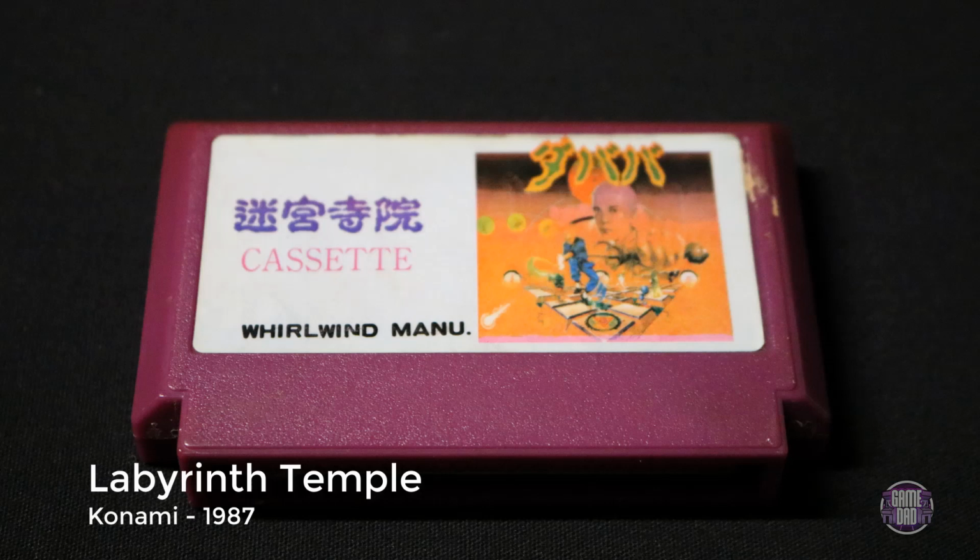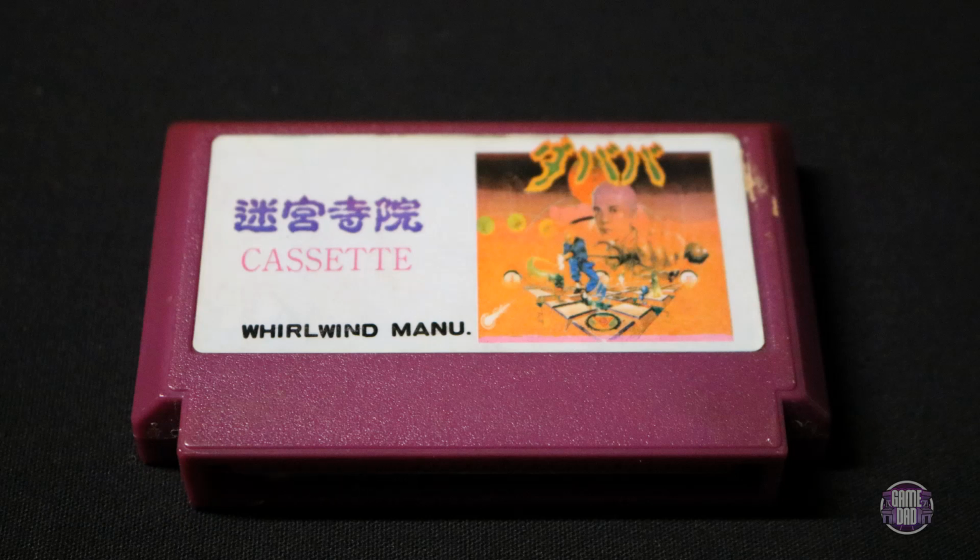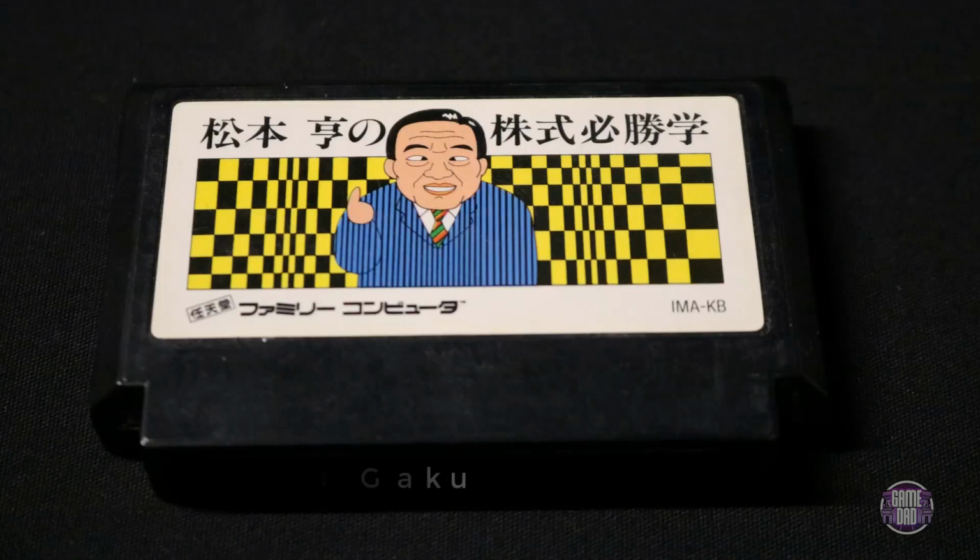Up next is Labyrinth Temple, released by Konami in 1987, and this game, I just could not get it to capture footage. It was giving me a ton of grief, and what's more, this game is incredibly hard to find any kind of information on. I don't know what it is about this artwork. I don't know if this is some sort of knockoff cart or something, but it was very hard to find any information on.